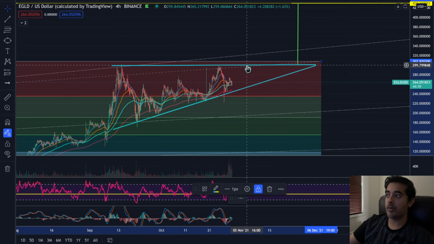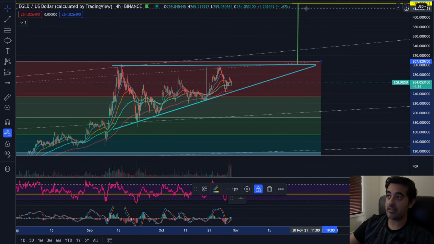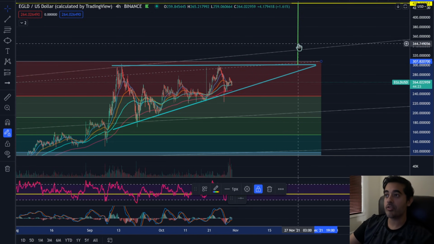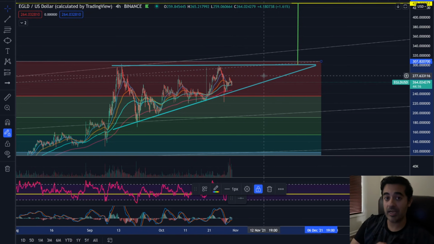And then we would come up, we'd still get resistance on 300. Well, somewhere in this area in mid-November, the Maiar DEX is going to be released. When the Maiar DEX is released, I think we're going to start seeing ourselves break that 300 level, and we're going to see the breakout. So even though the breakout per this chart is projected on November 27th, I think it could be a little bit earlier.